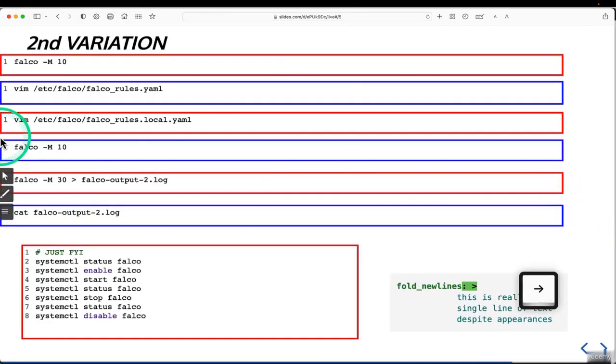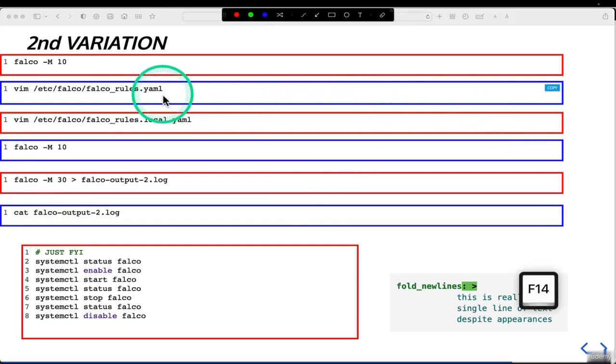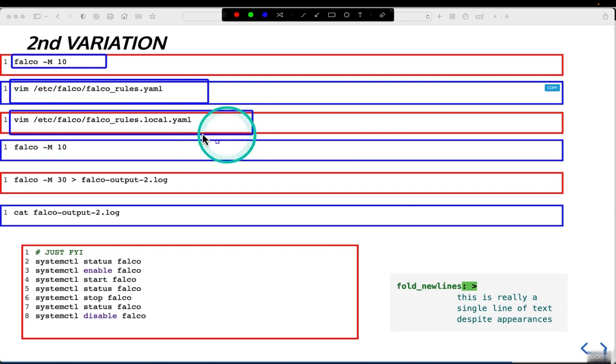Next, there is another variation. For example, there's a Falco rules file. There are two things actually here. You first run Falco for, let's say, 10 seconds and you see some log like "hacker is trying to do something", and that is automatically getting triggered by the default rules.yaml file, and maybe they will ask you to modify that rule. So you can directly update the rules YAML file, or you can override in the rules.local.yaml file.